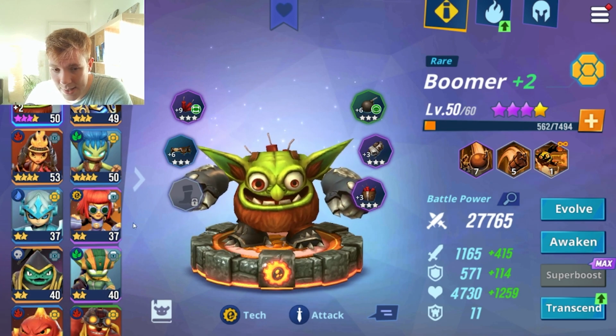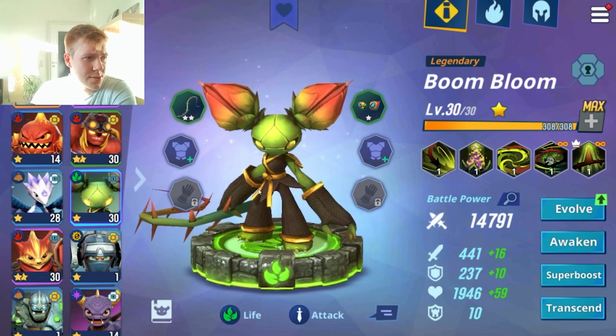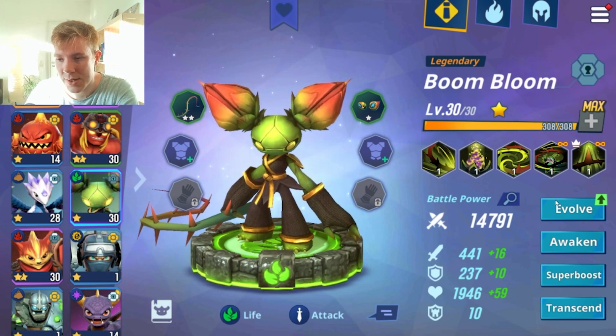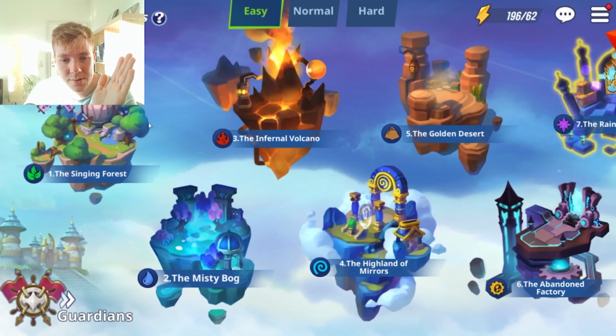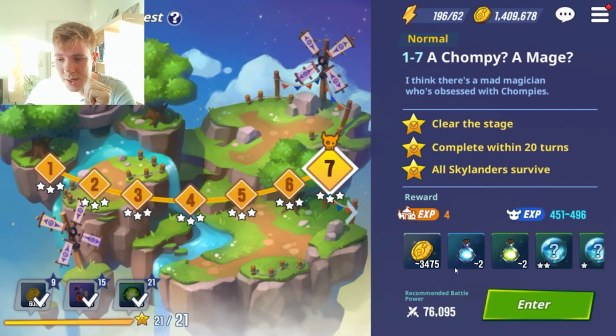So like you see, I got a 1-star legendary Skylander. Every Skylander you pull is actually 1-star. What that means is you have to evolve them up to 6-star every time, and you need those low evolution splendors. The only way to get those evolution splendors is going to the adventure map and farming the boss stages. You can only get them from the boss stages.